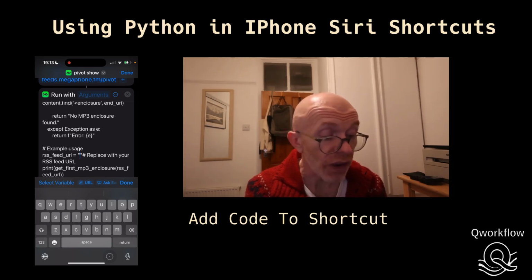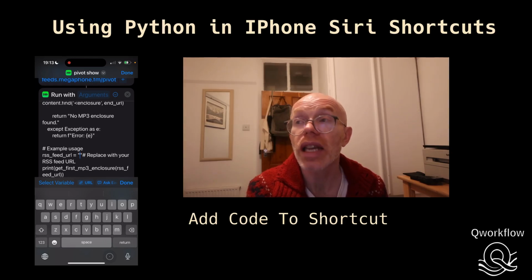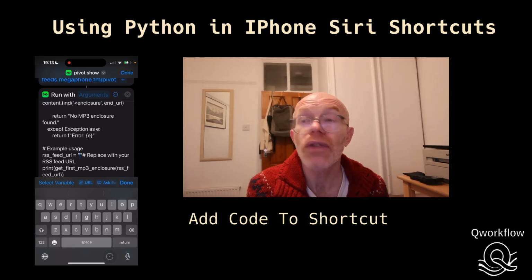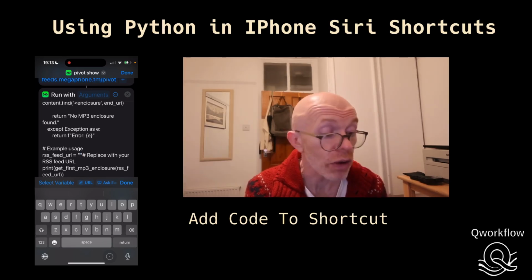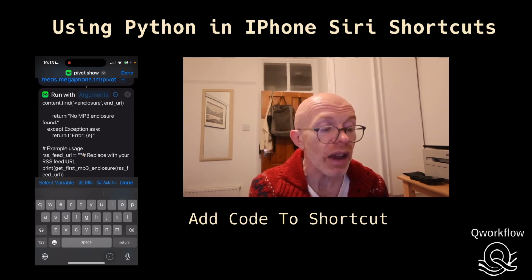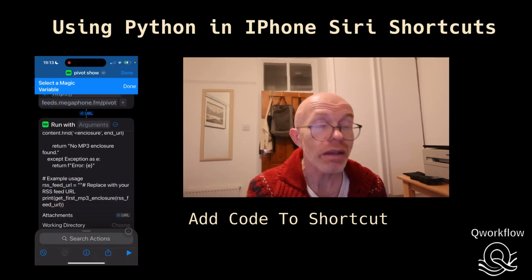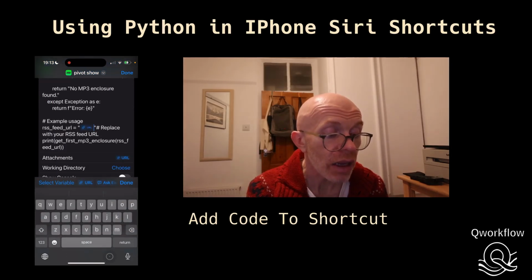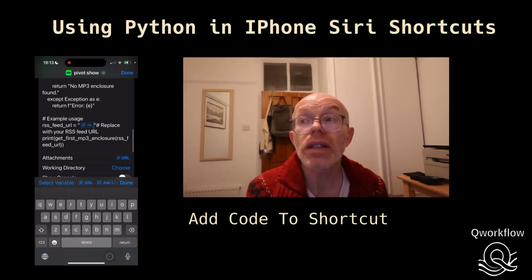That would have worked totally fine, but I'm going to grab that web address, and in Siri Shortcuts there's the ability to use what we call variables or placeholders of values that we have earlier on within our code or shortcut. If I tap on select variable, that will open up the magic variable selector, and basically you can choose any value to use later on. And I'm going to tap on where it says URL, and that will add it within my Python code. Tap on done, and now that code is finished.